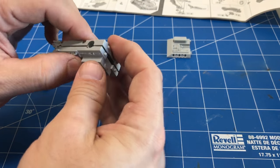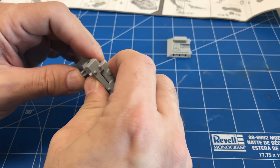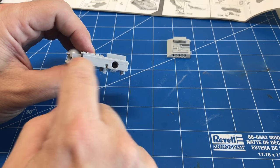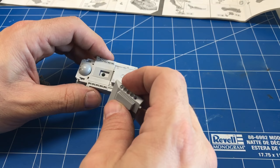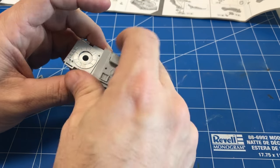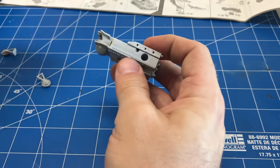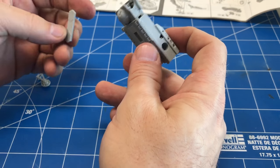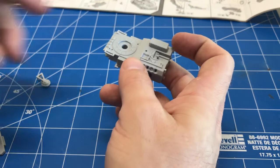Now these kits are snapped together and they hold decently well, but I will go ahead and glue all these parts together as well. That's just so down the road we don't have parts popping off or anything. But you can see that the fit is really, really tight. Especially you want to put glue on pieces like this that are going to pop right into the front.